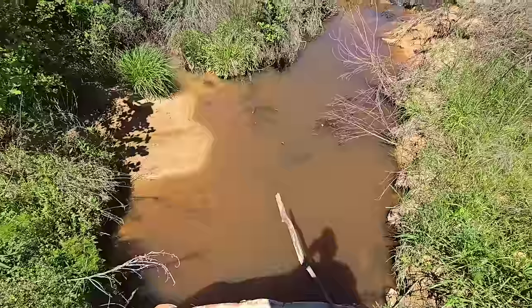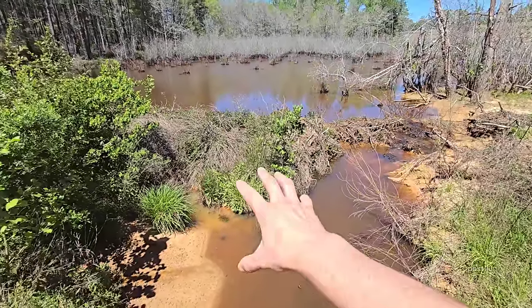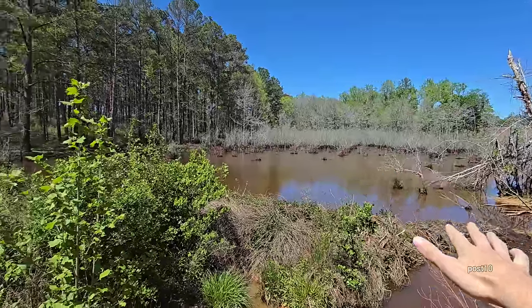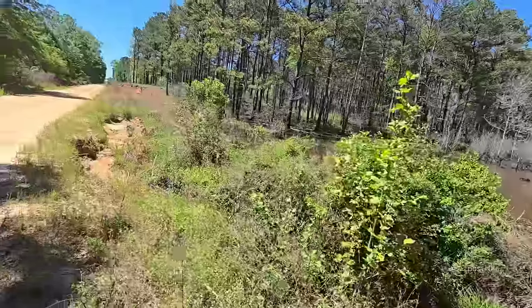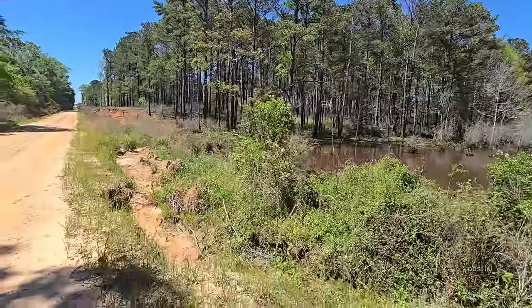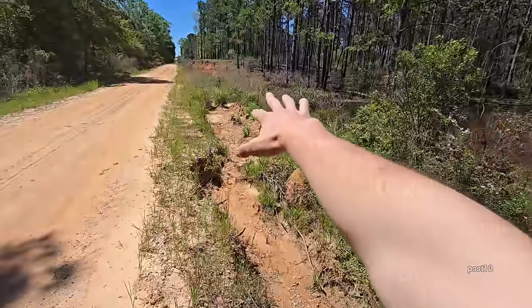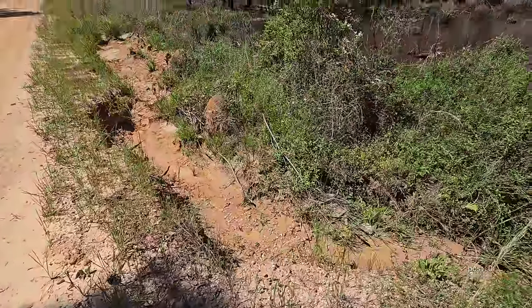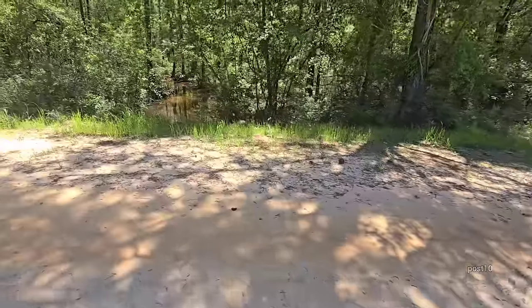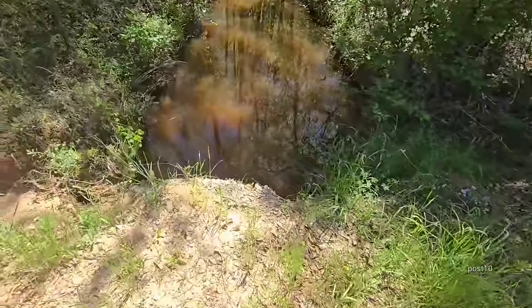Got some tadpoles in the water. Someone recently took this out. See, it's a big dam. Got a large water line in there, dropping it back a few feet. You can still hear the helicopter. It's been circling the area for a while. It looks like when the beavers had it up high, it was spilling over here into the drainage ditch. A lot of water's been going through there. See what we got on the other side. Very swampy and murky.